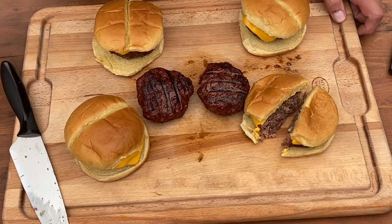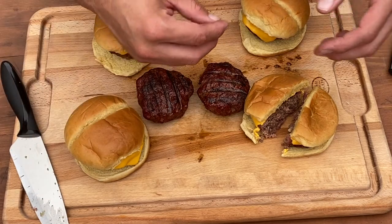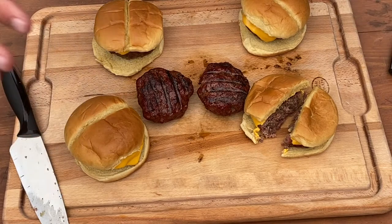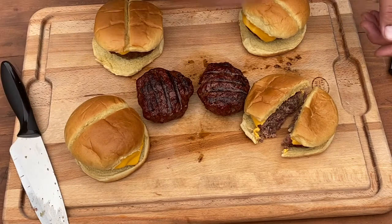It's an easy cook — about 25 minutes start to finish. I did well done for the wife and kids. If you like rare or medium rare, just cook to those temperatures. The meter probe will keep you in check — it will tell you exactly where you need to be, when to pull the meat, and it will let it rest. It knows the temperature rises while it rests. So we're done here. I'm going to go dress these — probably some lettuce, tomato, and pickles, but that's how we like it.